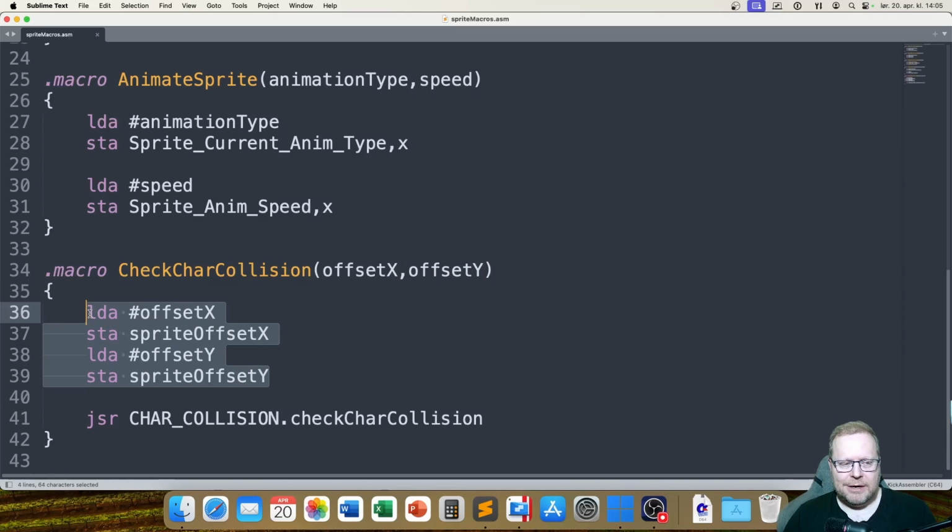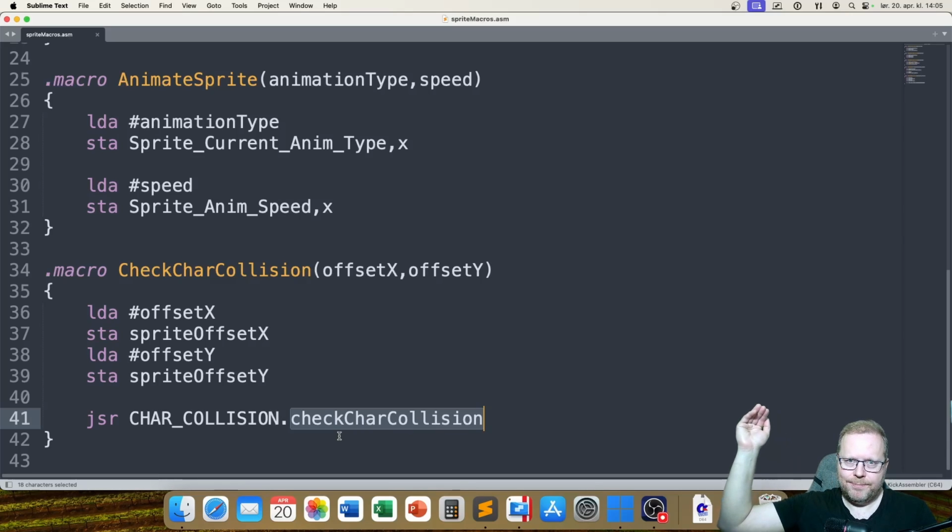So I start my macro by setting those offsets, but then I run a subroutine at the end. That means every time I use this macro, it's just a few lines of code. Now, the subroutine check char collision is quite a bit bigger, but that's specified in just one place.